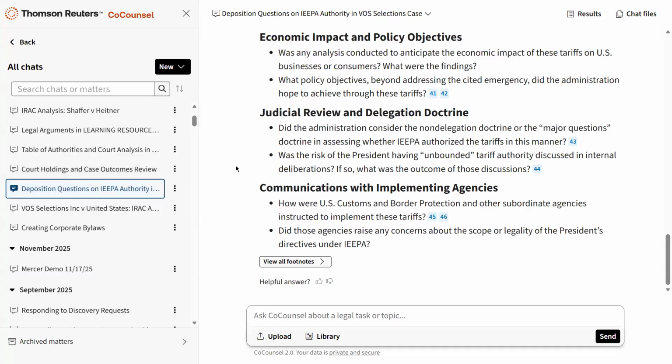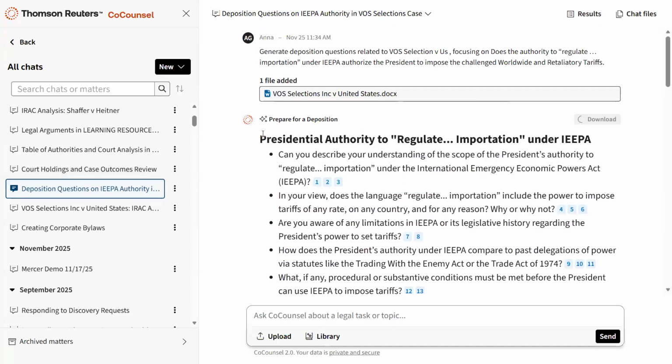And so deposition questions, which is one of the workflows in the library, I simply uploaded a case, again, the tariff case, and there was a pre-prompt, and I just asked it to generate deposition questions related to this case, focusing on, does the authority to regulate importation under the IEEPA authorize the president to impose the challenged worldwide and retaliatory tariffs?